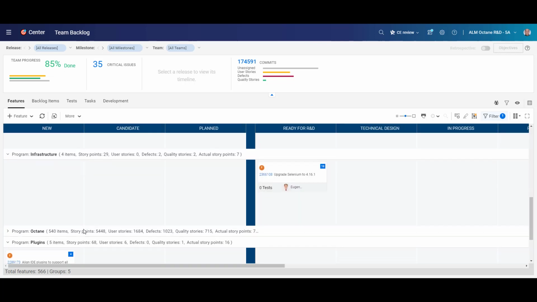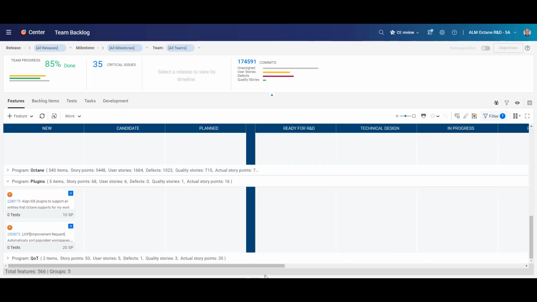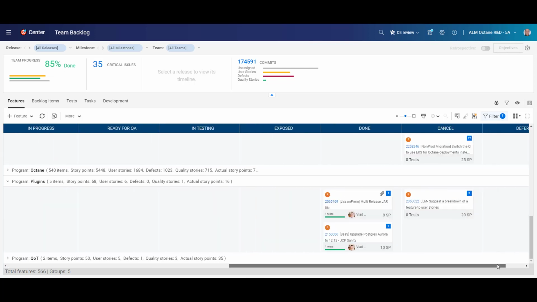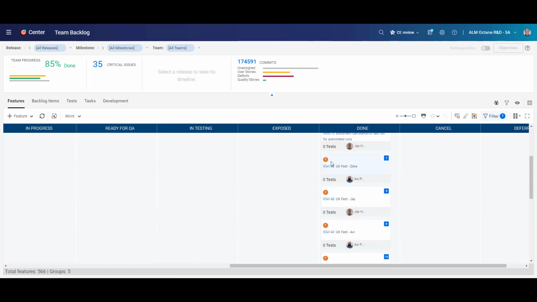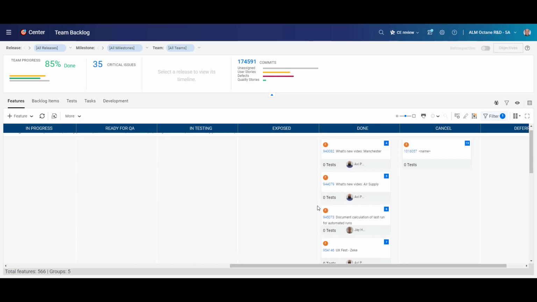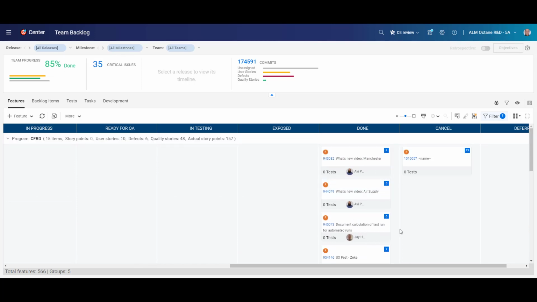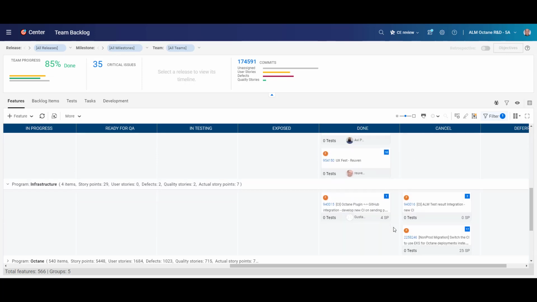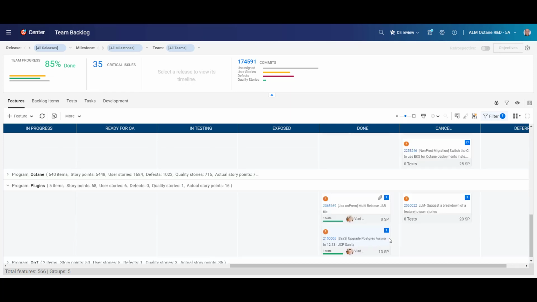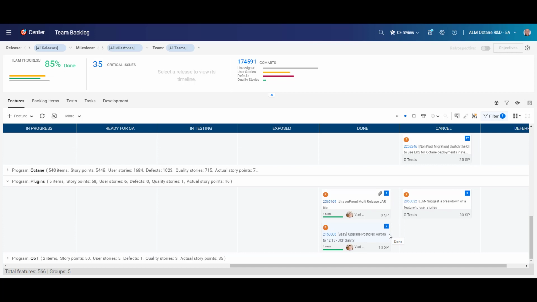Each program will have its own tickets, its own features that would work at their own pace, on their own standards, separate from one another. But still, if there are dependencies between items in one program and items in another program, we'll be able to get visibility into these dependencies. And as I said, they're able to share assets like tests, defects, etc.